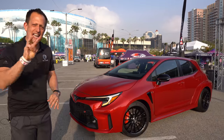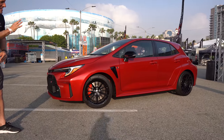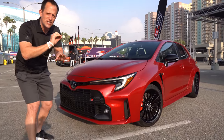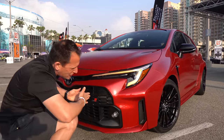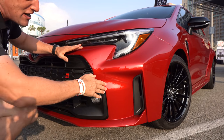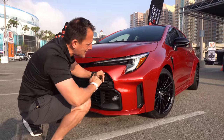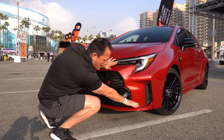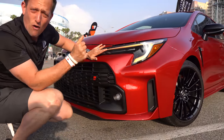Right off the bat, you're going to be able to get it in three different colors in the core trim. This one is Supersonic Red, and boy oh boy does it look fabulous in the California sun. Now at the front, they didn't just dabble with some GR badges here and there — they went all in. It all starts with this front fascia. You're going to get a wider Corolla with flare fenders and the modified front fascia. You're going to get those corner air intakes, which are fully functional. Air is going to come in, channel down the side through the wheel arch. They actually took the splitter and extended it down very nicely. With the Supersonic Red, you can also get it in white or black.